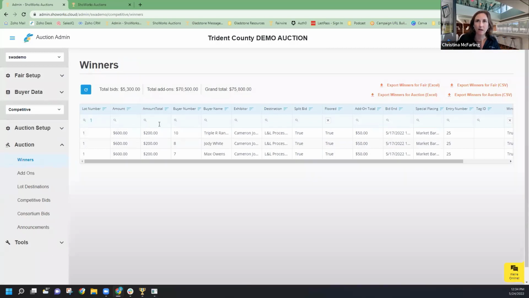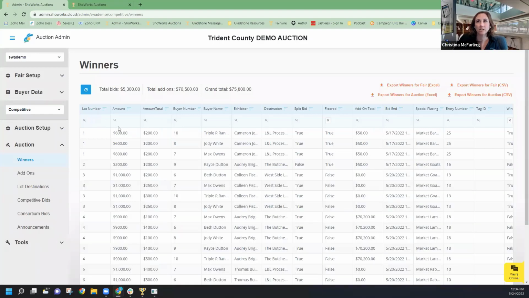In the case of lot number 1, I can see that the entire amount that this lot was sold for was $600. Because there are 3 winners, that means that it was actually split. And I can see that the buyer name, Triple R Ranch, was in for $200. Jody White was in for $200. Max Owens was in for $200.